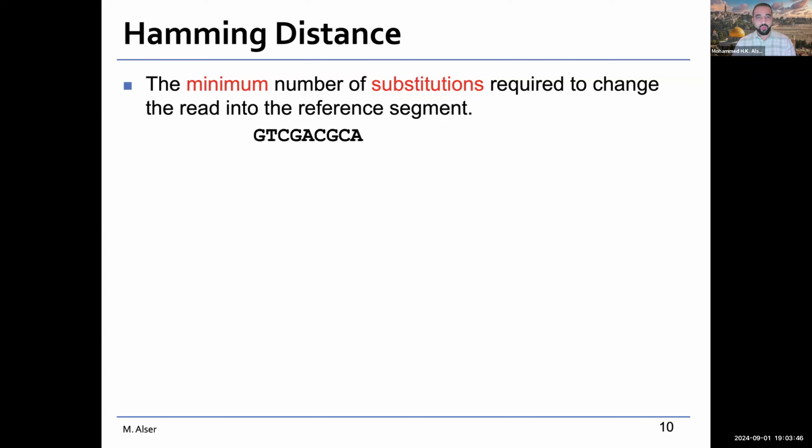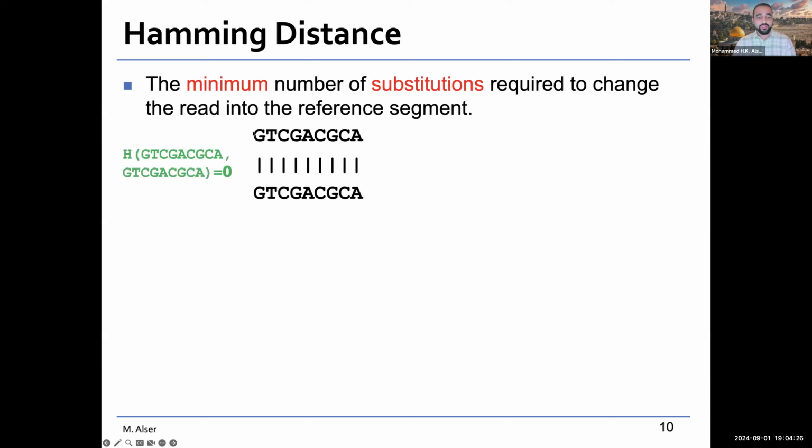Let's have this genomic sequence, and let's see the other genomic sequence. If we compare them, they are exactly the same thing, right? So if we compare character by character, starting from the G and comparing it with the G from the other sequence, we find it exactly the same. If we compare the T with the T, C with the C, remember in here, the default setting is to have a sequence and another sequence, both of them the exact same length. So that's why we are able to compare one character to another as a pairwise comparison, okay?